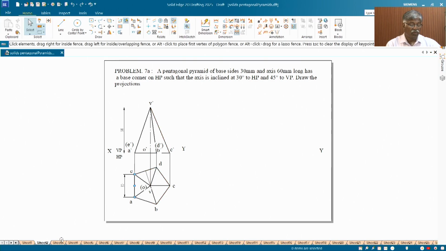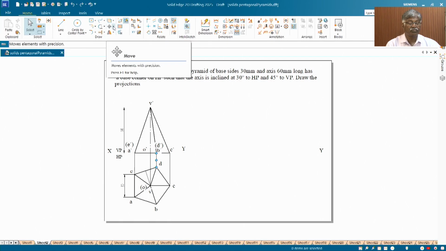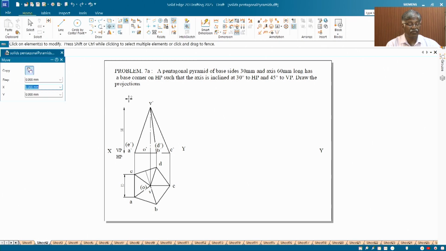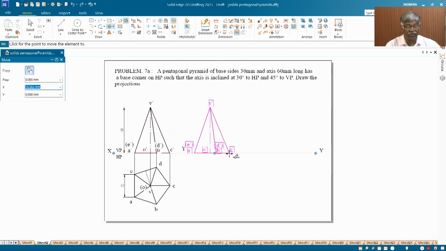Now how to continue this? You have to give inclination to HP and VP with respect to the axis. Now we have to move and rotate. How to move and rotate, I will show you there only. So take this move command and see that this heading item will be there, because it will disappear afterwards if you don't consider it. Now you move like this with reference to C only, because it must be on the ground further.